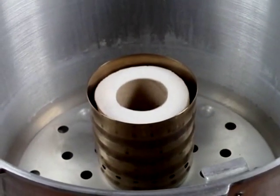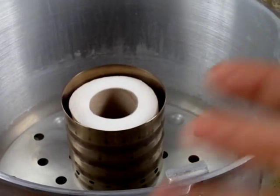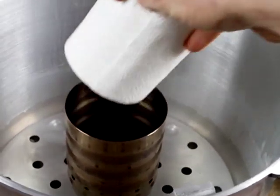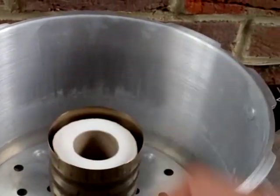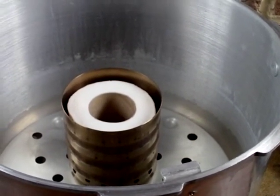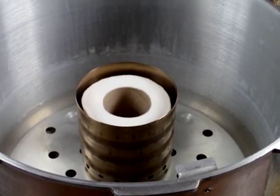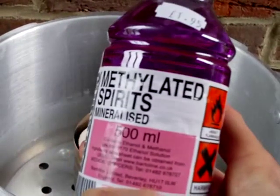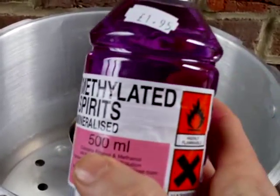Typical alcohol stoves tend to work via a wick system or via a little vent system, so the alcohol turns into a vapour and goes out of the vents. But there was one person on YouTube who actually used a toilet roll as a wick in a container. On the internet, especially here on YouTube, we get people who do stuff, say they've got results and basically didn't — primarily because they're trolls or they want views. I don't want to do that. I want to see whether this is actually true. I'm making a guess that methylated spirits has the same kind of burning properties as ethanol for the purposes of this test.